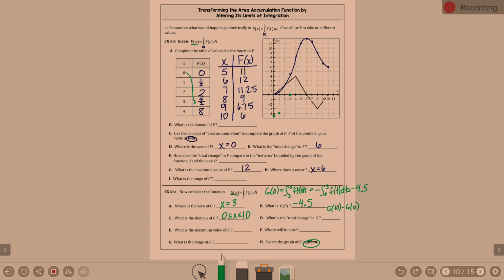So then would the total change be 1.7? It would be 6. No. Total change is going to be 6 now. Why? Oh, because it's the same. It's the same because my graph is going to have the same shape. It's just going to be shifted down 4.5. The end point and the beginning point, while shifted down 4.5, they're still going to have the same difference between them. Okay. That's what I'm trying to say. Sorry.